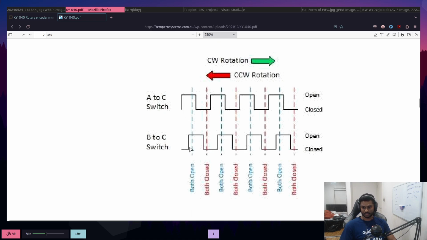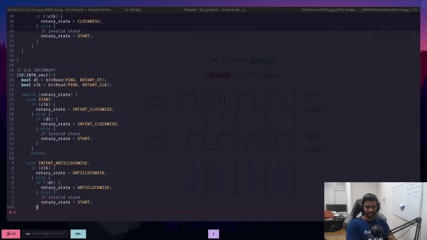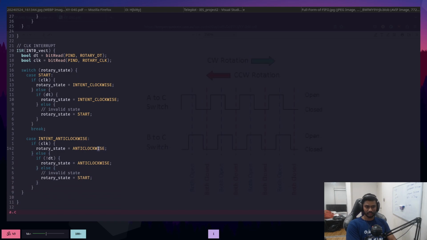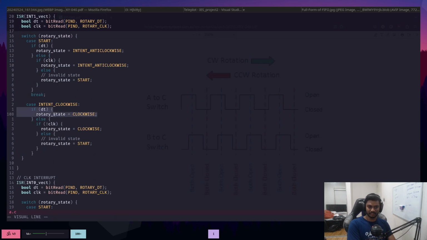So we need to wait for clock to go high as well. At this point, we can't say we're going anti-clockwise just yet. We need to say we're intending to go anti-clockwise, and only when clock goes high as well, which is down here, according to this if statement, and we're in the case intent anti-clockwise, do we know for sure we're going anti-clockwise. So that's how the state machine works, and it's a similar story for intending to go clockwise and going clockwise as well.